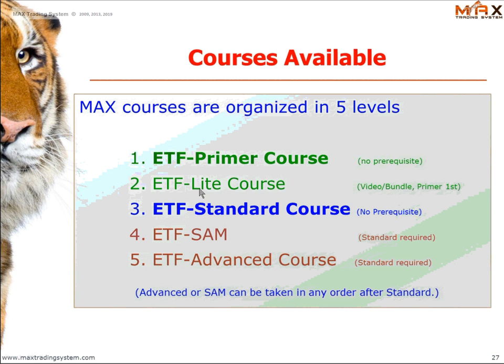And between the two levels, we have the Max ETF Lite course, which is a larger subset than the primer. Once a student has taken the ETF standard course, the Max Lite is free and is used as a refresher for the ETF standard. Then we have two higher levels, the Max Sum, when we go deeper into the price details. With the Max Sum, we no longer use time bar charts, but we use other price movement representations like the constant range bar chart. A trader can also use Renko bar chart, for example. It doesn't matter in reality, even if the constant range bar chart produces more results than Renko bar chart.